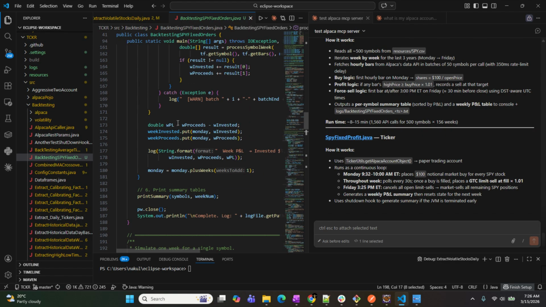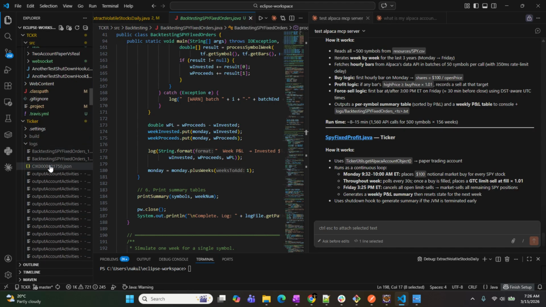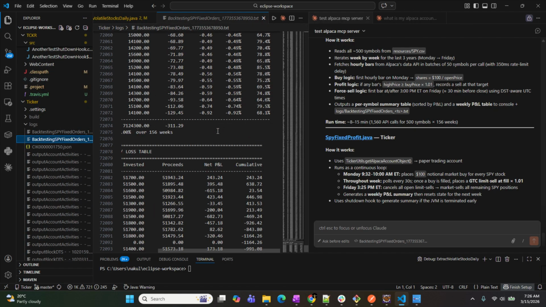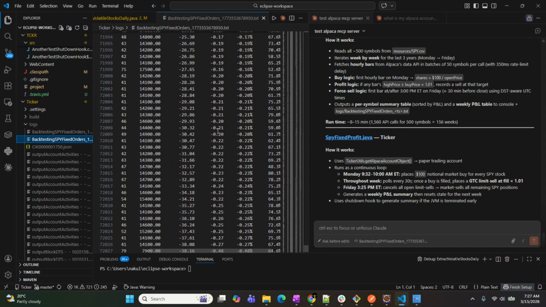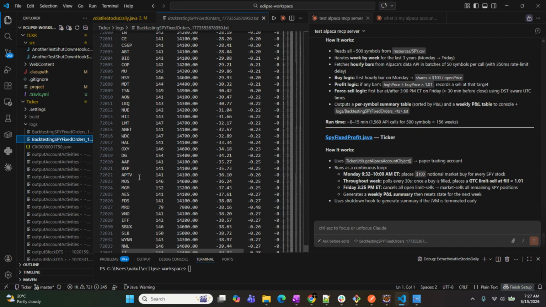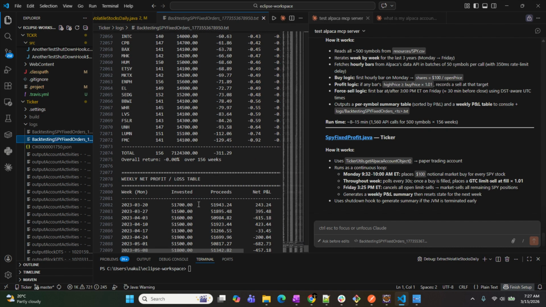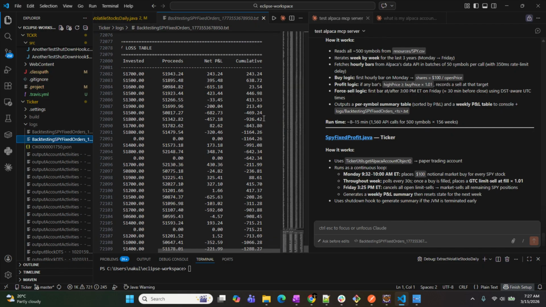And yeah, I can share the output as well of the backtesting strategy with you guys. And you will notice that yeah, it actually went through displaying all the stocks in SPY and how much each and every stock was either profitable or at loss, and then every week how much profit or loss I had made.